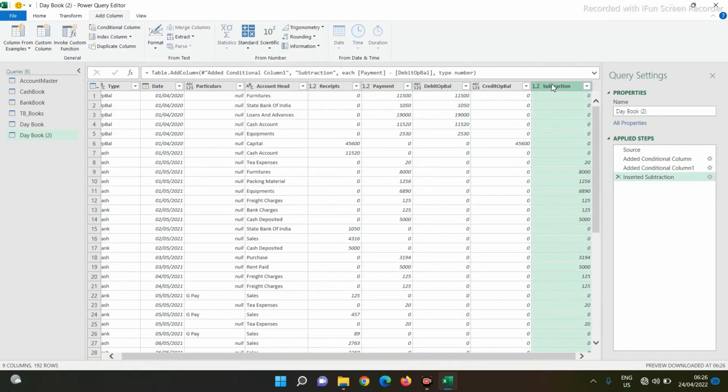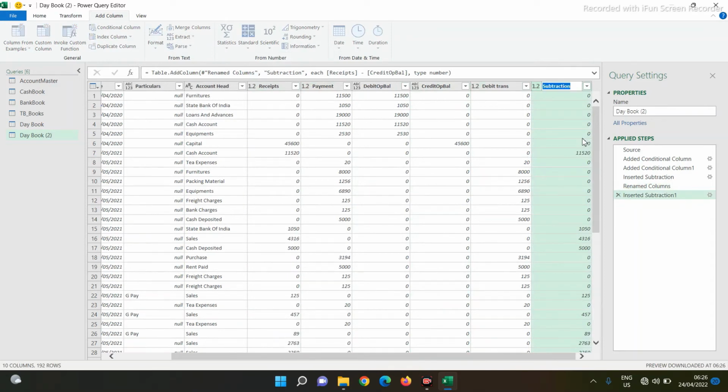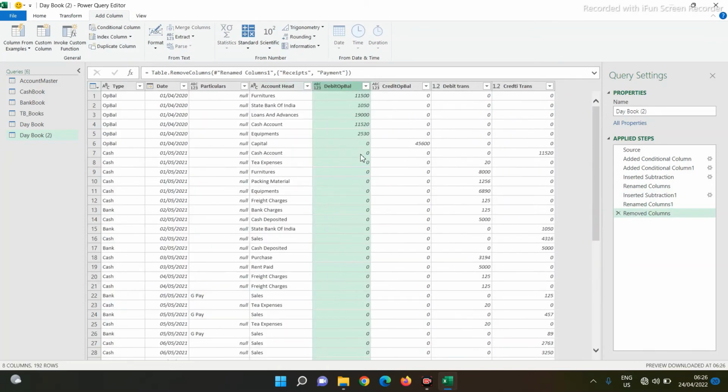So debit trans. Same way, from receipt, I'll reduce credit opening balance and I will use this subtract, credit trans. Now I don't want this receipt and payment. I'll remove. Now we'll prepare a trial balance.